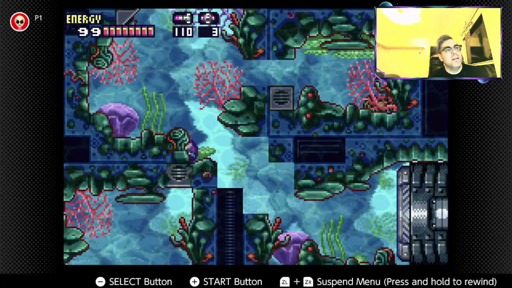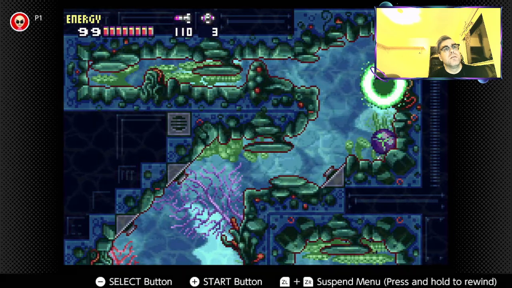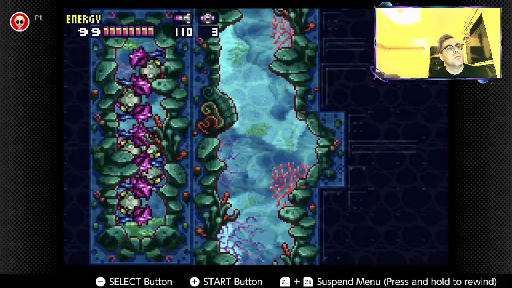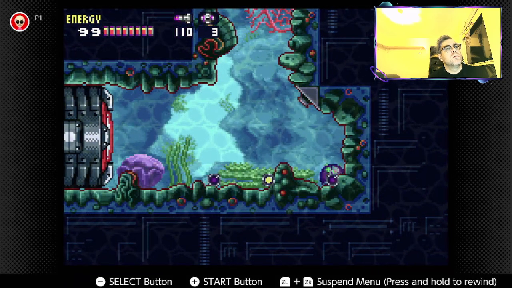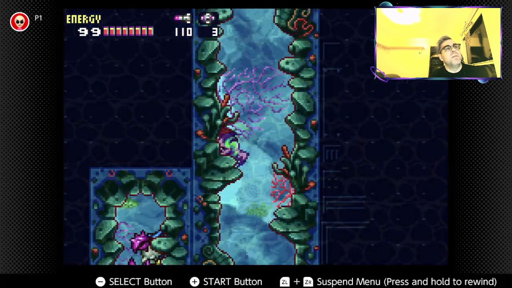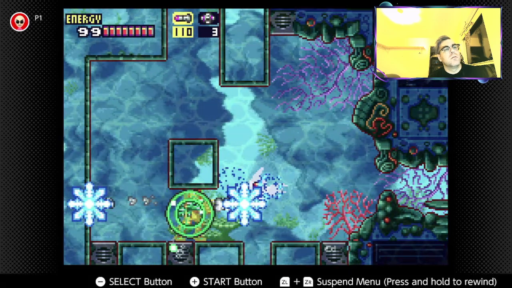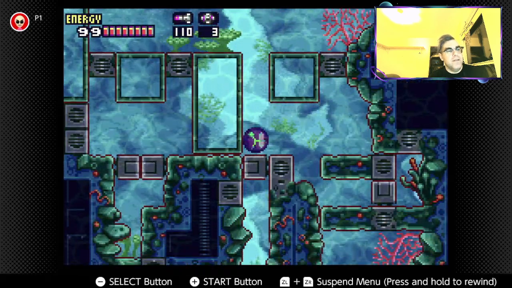How do I get over there? I don't think I can. Alright, spin back up. Okay, neato. That's what I was missing. I couldn't even figure it out with the guide.